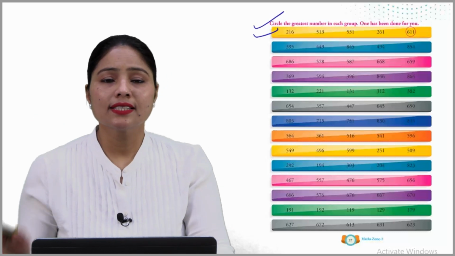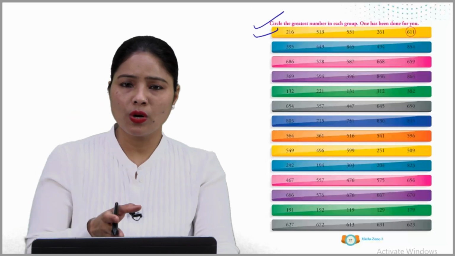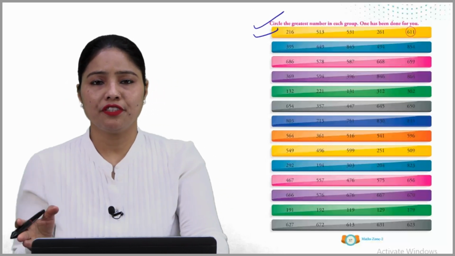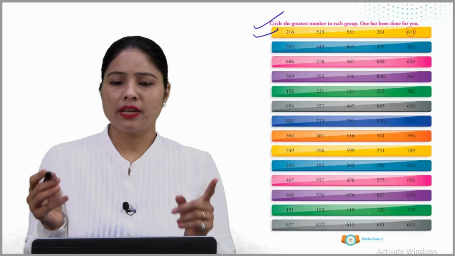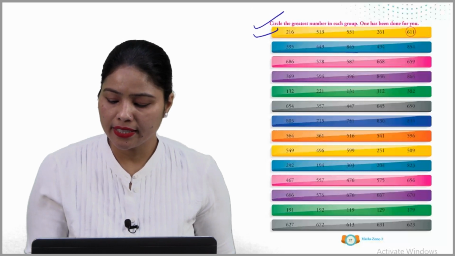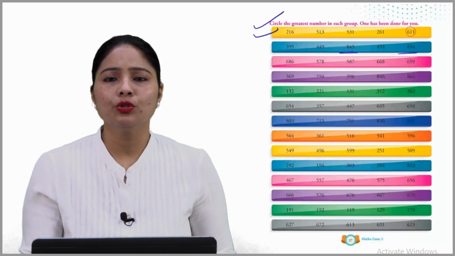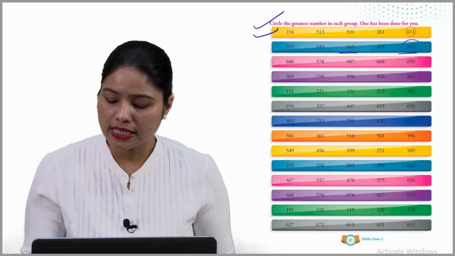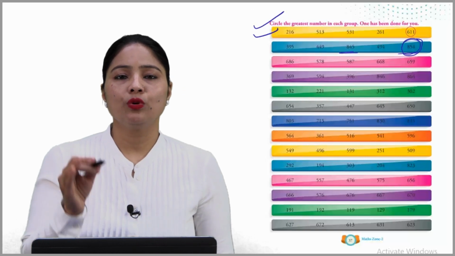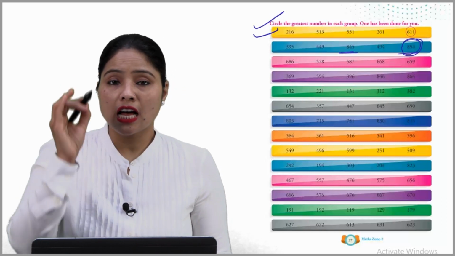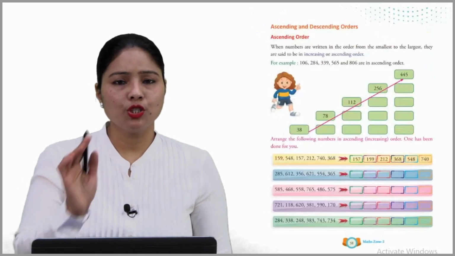So now next is 395, 449, 845, 494 and 854. Among all, we know that two numbers have 8 and 8. हमारे इसमें भी 8 है 100 की प्लेस पर और इसमें भी 8 है. So इन दोनों में से which one is our greatest number? Yes, this one, because इसकी tens की प्लेस पर बड़ा नंबर है. So we can say that 854 is our greatest number. So this is how you have to find the greatest number. Okay beta, these are the other examples of that one. You have to solve it.